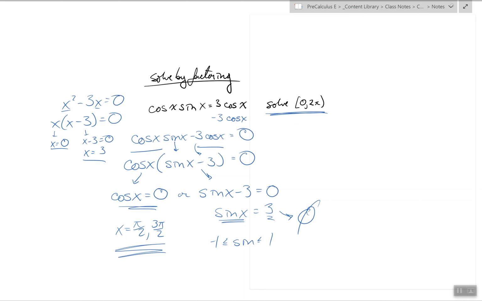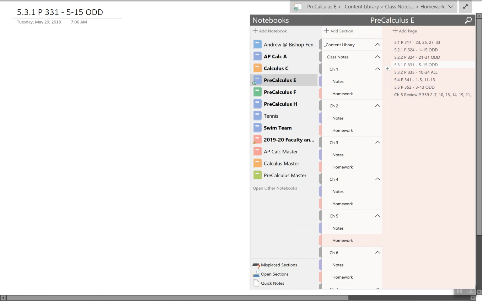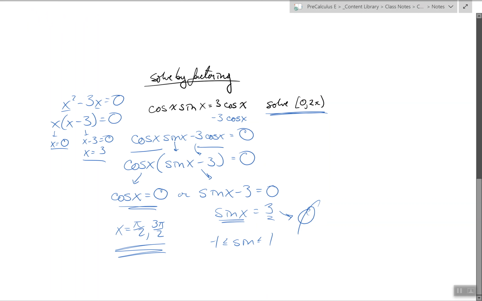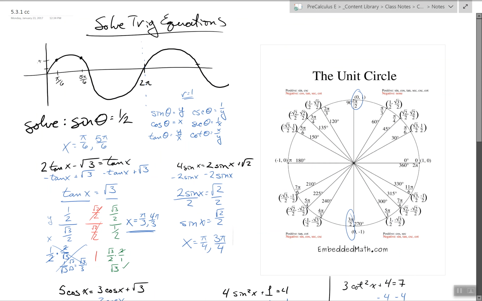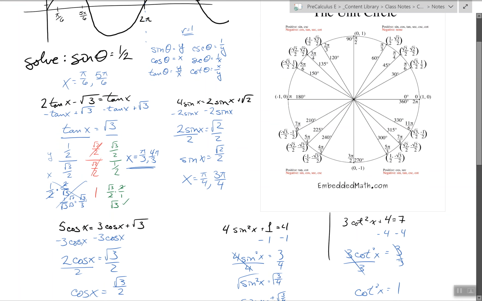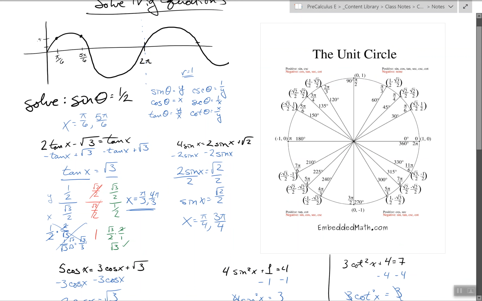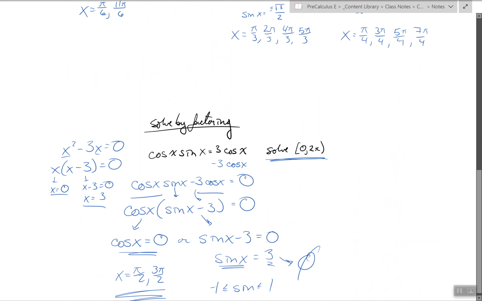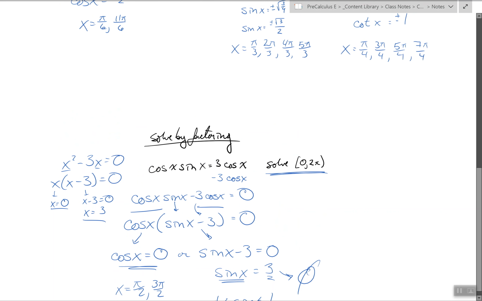So there is homework that goes with this. We have 5 to 15 odd here, and this is only the first part of the section here on solving. So we're going to look at some other methods of solving these equations in the next set of notes, but for now it's just basic algebra. And remember, all of your answers need to be taken from the unit circle. There should be no calculator work involved on this. So please reference the unit circle in the notes here and work through the examples, take a look at the homework, and we'll go over everything next class.